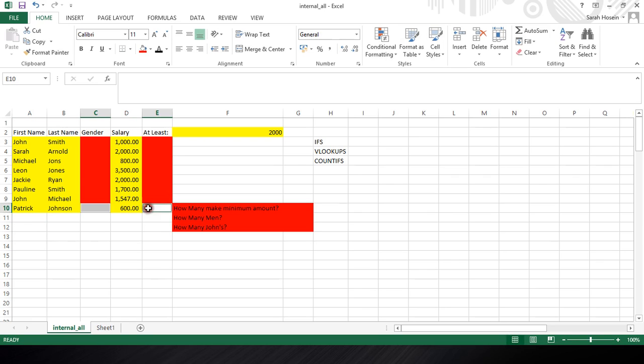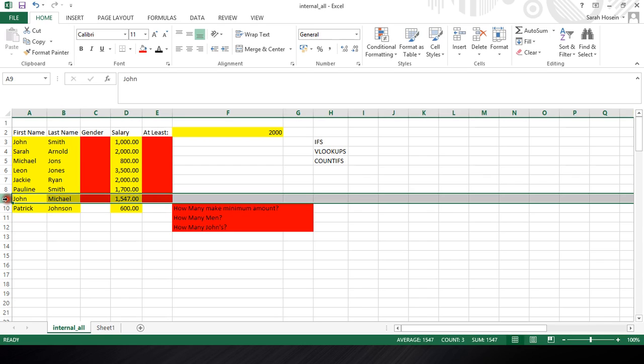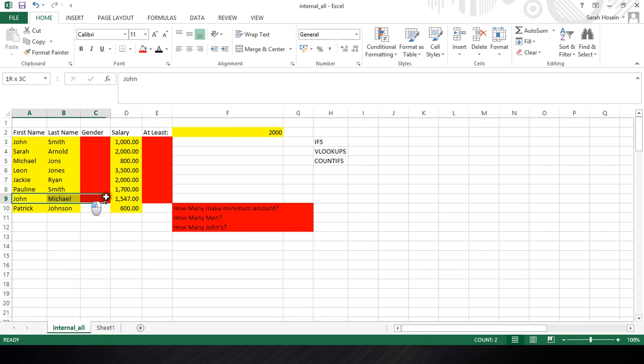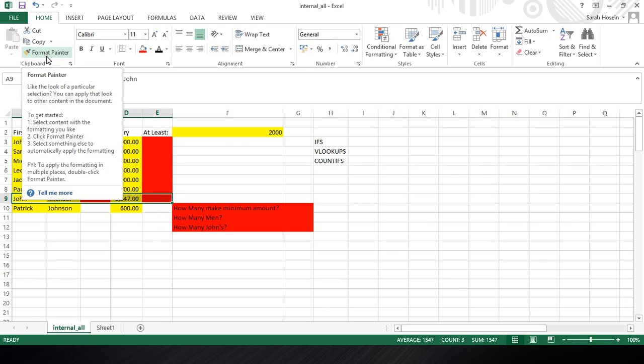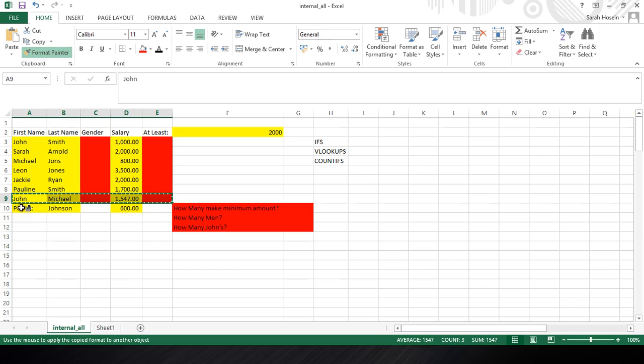Color these both in red, which you can do if you just highlight the row or highlight the section that you'd like to copy. And this button up here, the format painter, that basically means make this the same format as the one above. See? Went red. Pretty easy to do. Okay, so let's get started.